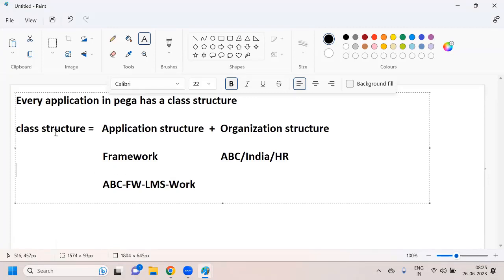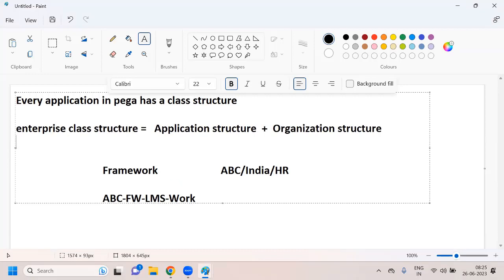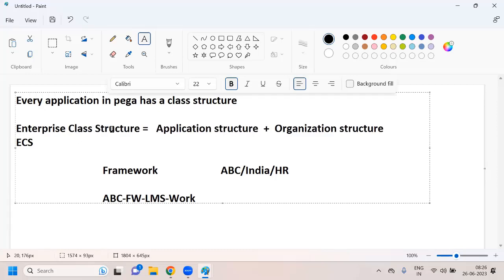Let's not worry what this class structure is exactly; we will discuss class structure in detail. We call this class structure the enterprise class structure, in short ECS.